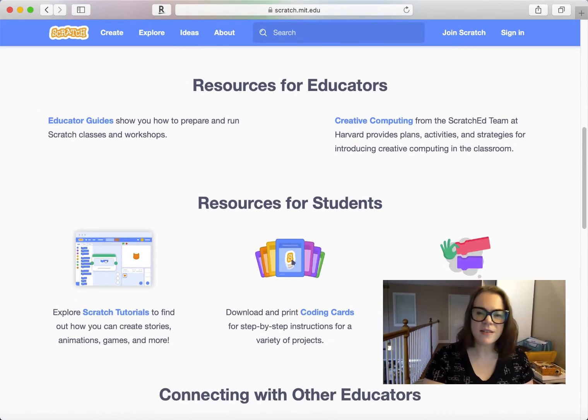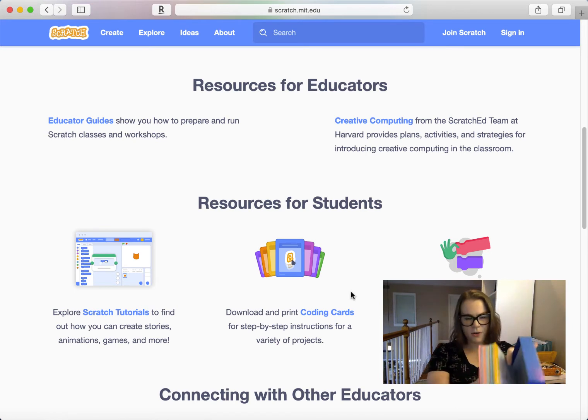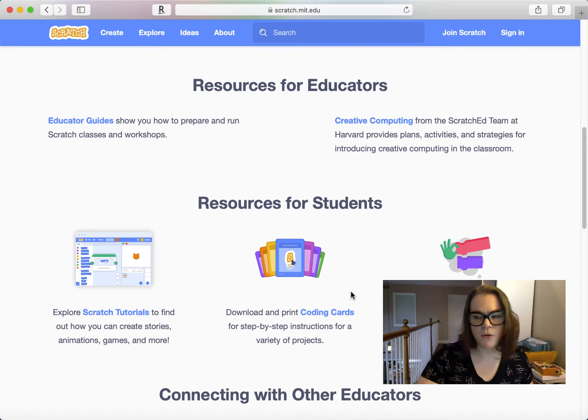So if you can see the latest, learn more about how other teachers are using Scratch in the classroom. There's a ton of resources down here for you guys, including these coding cards. Now, you can download these on Amazon. I use them constantly, and they're extremely helpful. So what you have is this enormous deck, and each one of these color-coded sections is a different project. And so even if you're not ready to really incorporate it into a lesson plan yet, if you give your students time to work on fun activities, you can separate those cards into different projects and let students work in Scratch independently. It actually works very well in my experience.